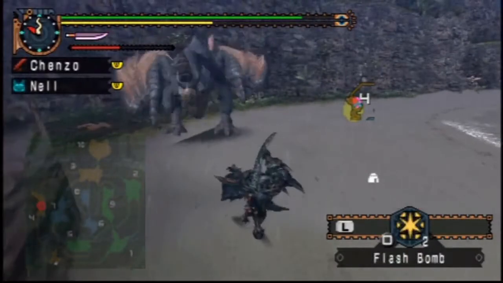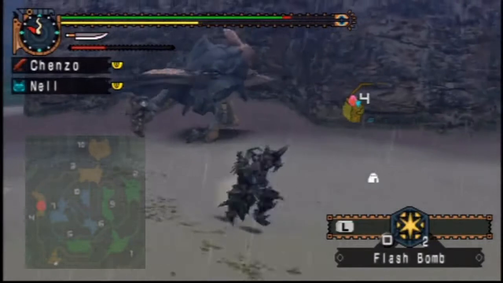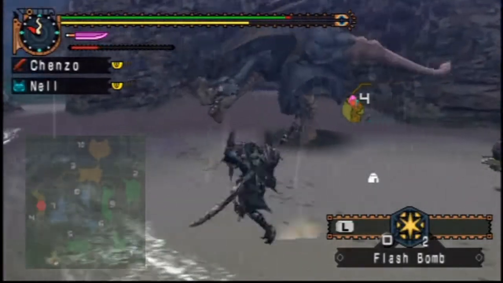And I showed it, and I just proved once more, flash bombs do not work against Gypcerous. I'm not sure why I did it a third time, even though the second time was clearly just at his eyes. Whatever.